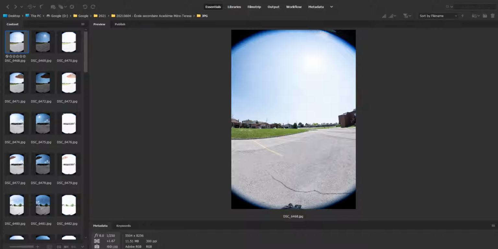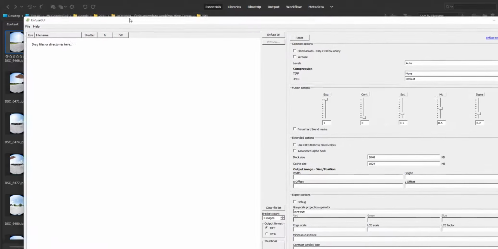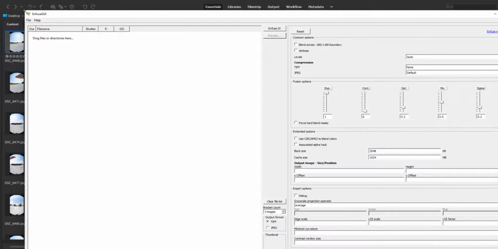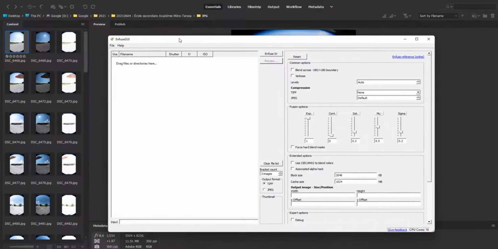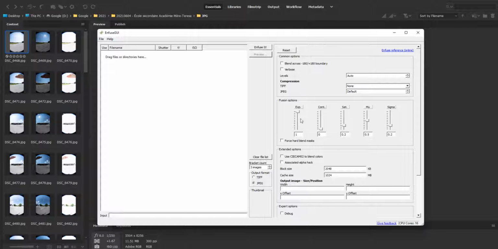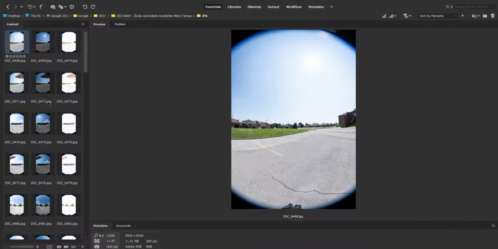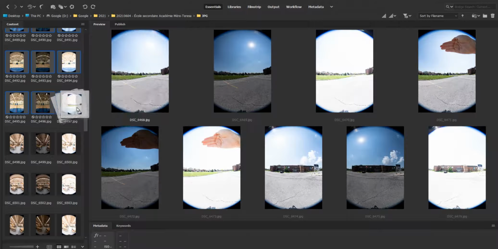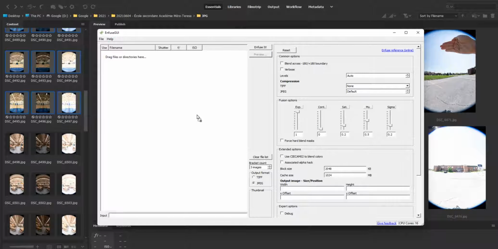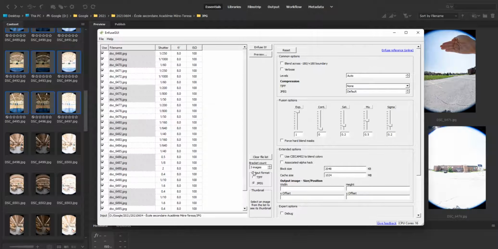Now, I'm using Infuse GUI. And I just love it. It's a free tool. You just make sure we select JPEG in here. And then we're going to take our first two panoramas, drag them in here, and make sure we have the bracket set to 3.